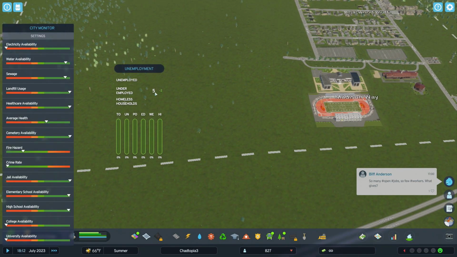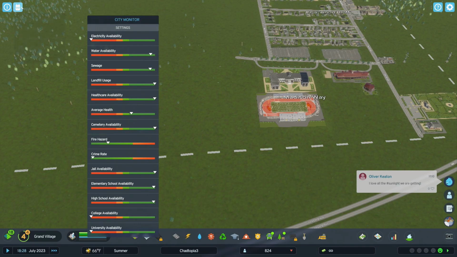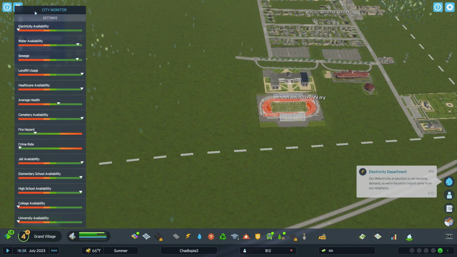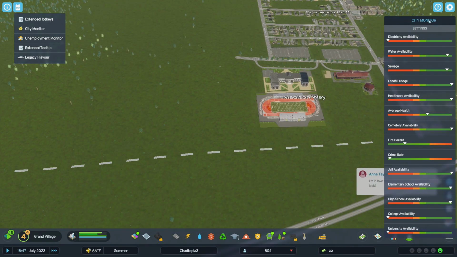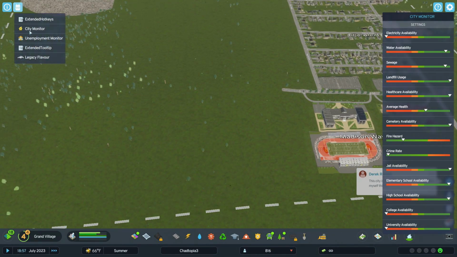So you can see they're underemployed. 5-2. Yeah. So unemployment monitor turn off. See, water availability is good. Fire hazard, crime rate is low. College availability, university availability. University availability is low because we don't have one yet. So, yeah. Not too bad.